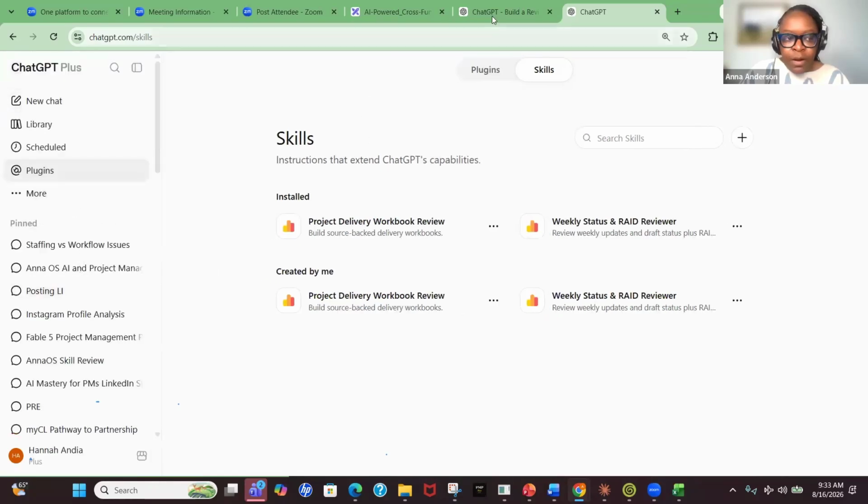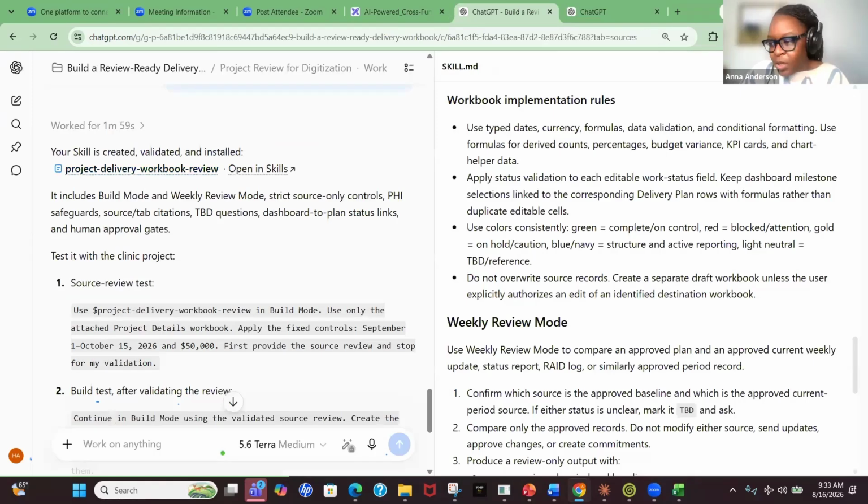Okay, we're going to go back into our project right here just so that we can be on the same page, and also for the sake of time. And the last thing I want to show you guys is creating an automation. Now, what's an automation? Majority of the time we do things manually, but the goal for automating again is to save time. So now you can automate something so that you can have some type of cadence and start and finish. Now, the skill is going to define the method, right? The approved sources and stuff like that. The automation in this case defines when it's going to run.